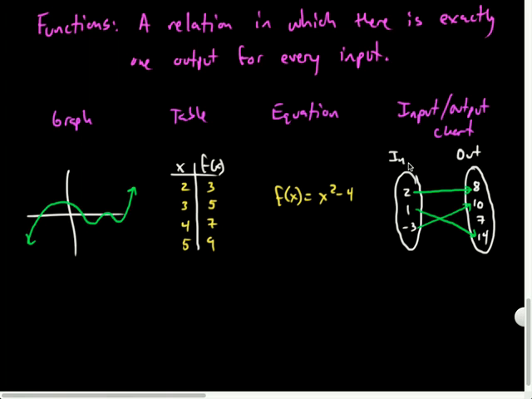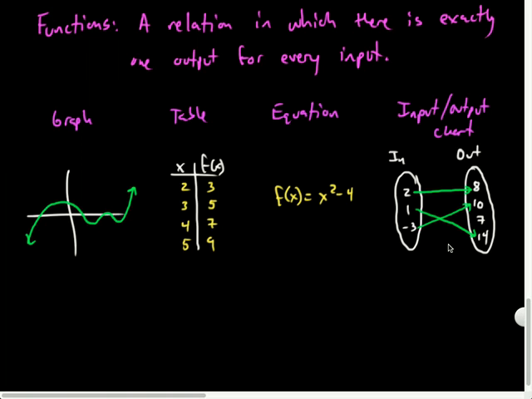Now, it would fail being a function if, say, I had this. What if 1 had 2 arrows pointing away from it? That would be 2 outputs for one input. That would be a no-go. Would this be a function? What if I had a 4 here, and what if that also pointed to 14? That's okay, because the 4 always gives me 14, the 1 always gives me 14, there's no confusion. It's okay that they gave me the same output. But for each input, there was exactly one output that it gave me.